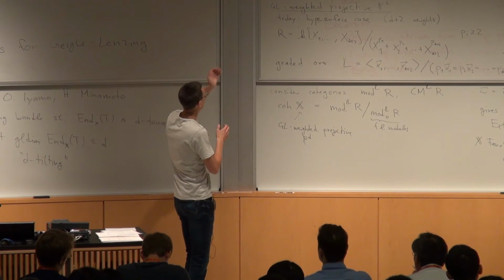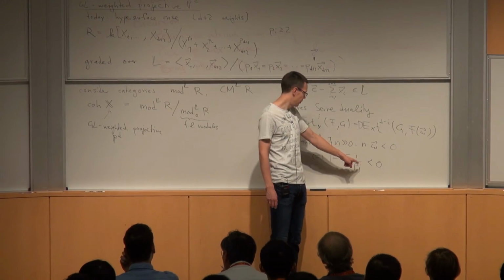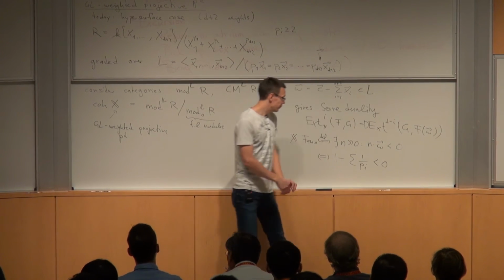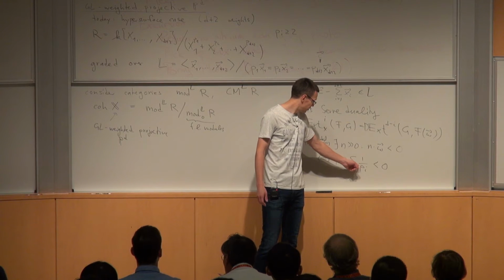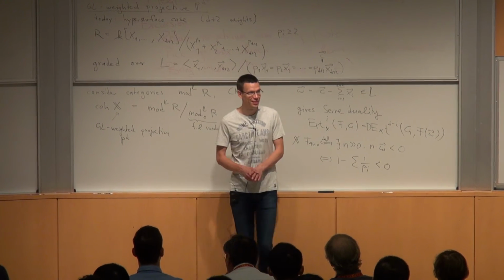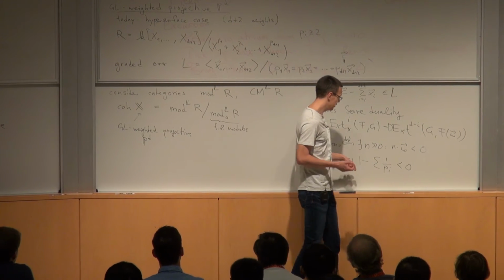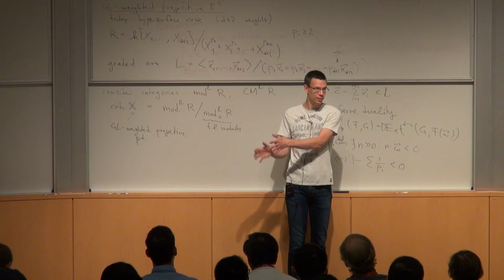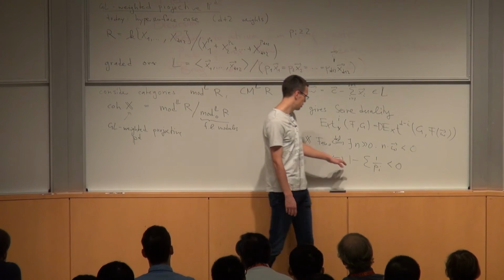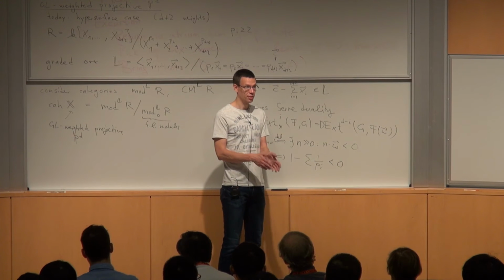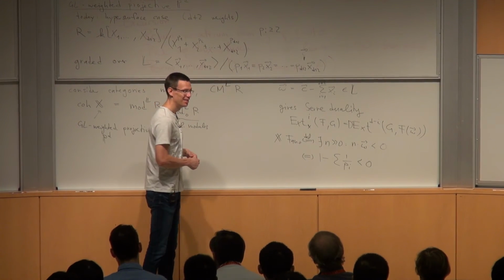Maybe just take a second and look at the case d equals 1 again. Look at this formula. We have three summands here: 1 over p1 plus 1 over p2 plus 1 over p3. We can see that if all the pi's are at least 3, then we're lost because 3 times 1/3 is not bigger than 1. So at least one of them has to be 2. Then it's fairly straightforward that the possibilities are either 2, 2, and some number, which will correspond to type D_n tilde, or 2, 3, and then another 3, 4, or 5, which will correspond to the three E tilde types that we should get.